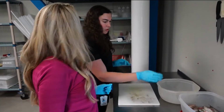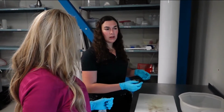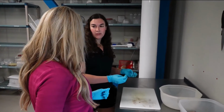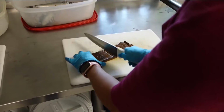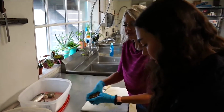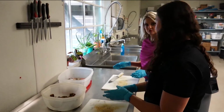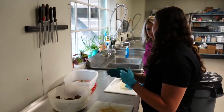What we're gonna do now is we're just gonna chop up everything in there. And when you're working with fish, a lot of them are what's called gape limited. So what that means is they can only fit something in their mouth that's just slightly under the size of their mouth. So each kind of fish that you have, do they like a variety of things to eat, or do each one kind of go towards a certain type of food? For the most part, most of them are definitely going to be meat eaters, so that's why we are going to have a lot of that shrimp, squid, fish in here.